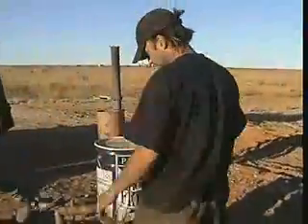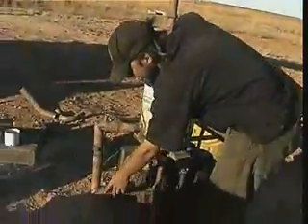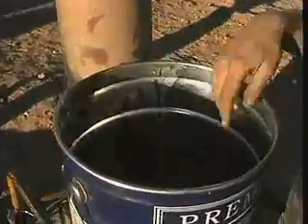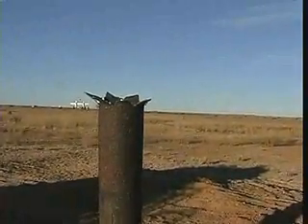Basically you've got this Frytol container here, and when you start it up on diesel, the Frytol container heats up. The exhaust pipe comes out through here, up this bit of exhaust pipe, and into here — goes around there, heats up the oil, comes back out, out through the muffler and out through the sunflower. So that heats the oil up, and then you've got this fuel line here which goes all the way from there, when it attaches on, straight through here and through this filter and into the motor. You've got yourself a veggie pad.